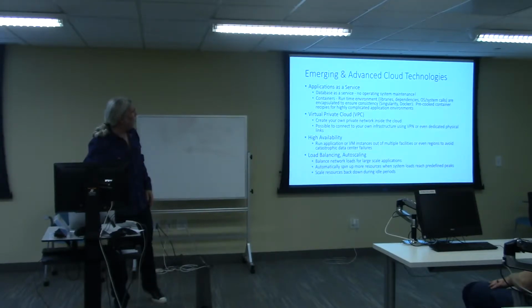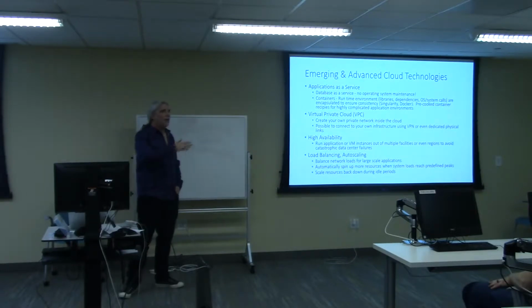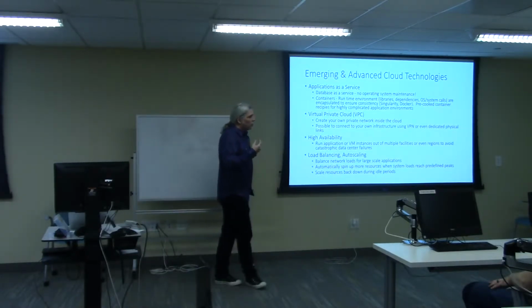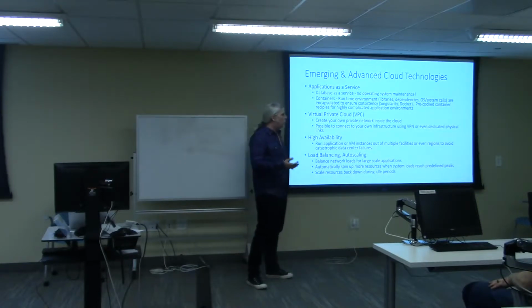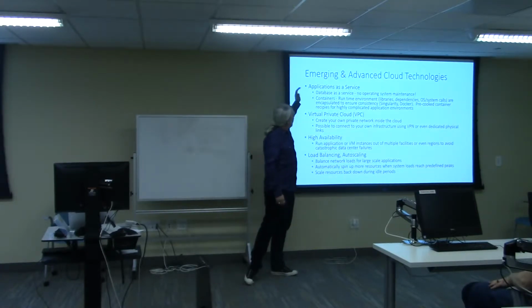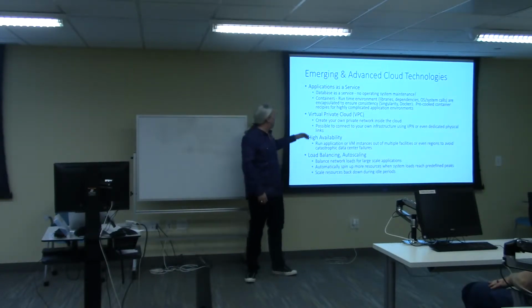I want to talk really quickly about some of these emerging cloud technologies. That type of cloud environment to deploy VMs gives some special advantages that you can use. If you, for example, don't want to have to run your own database and do all the administration, you just want a database instance, they offer applications as a service, like a pre-configured database. You don't even have to worry about the operating system stack or any of that.